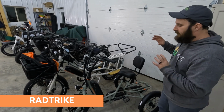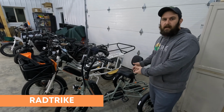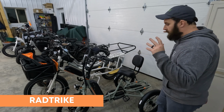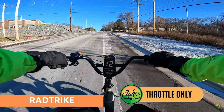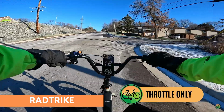This bike serves a really single purpose. It's to be an accessibility tool and to get people out riding that are not able to ride a normal two-wheeled bike. And it serves that purpose great. It has a very approachable but yet powerful motor. Ryan was able to ride this bike up our hill at the same speed, starting out from the bottom and getting all the way to the top.